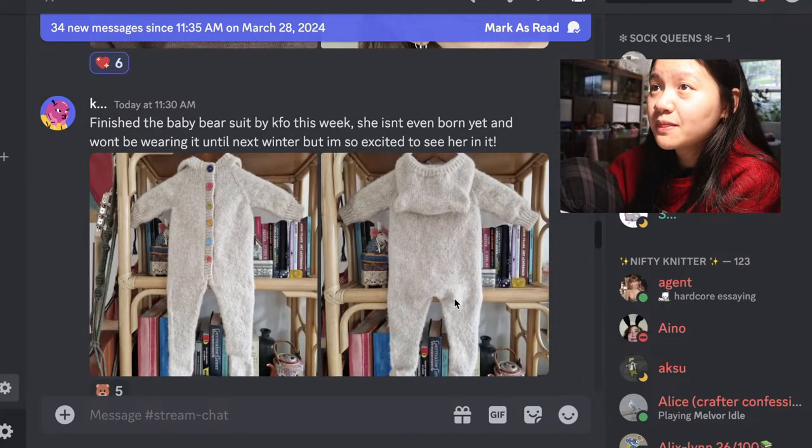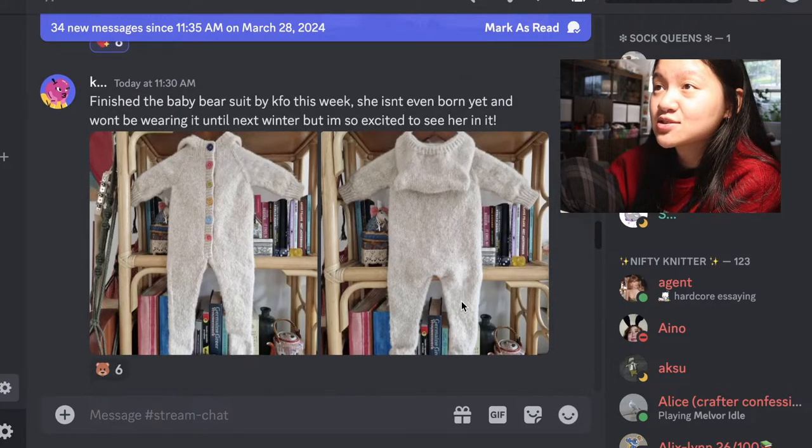Same. Finished the baby bear suit by knitting for Olive this week. She isn't born yet and won't be wearing it until next winter, so I'm excited to see her in it. Aw. We love a prepared queen.